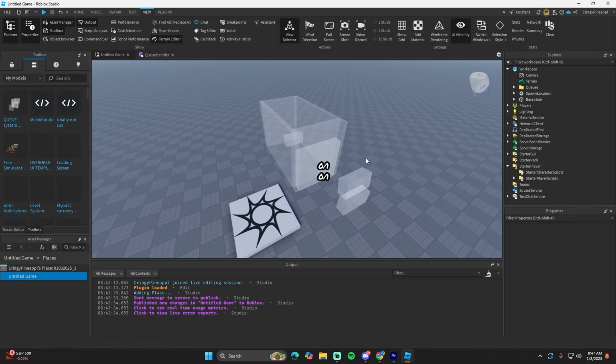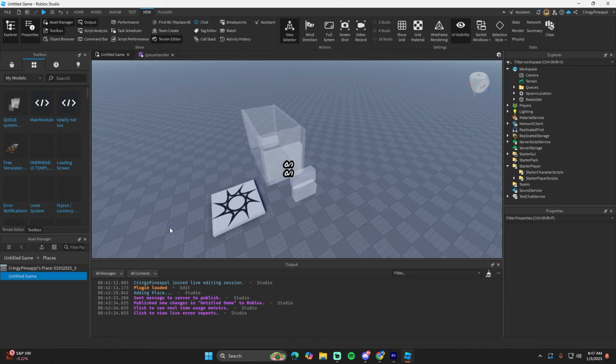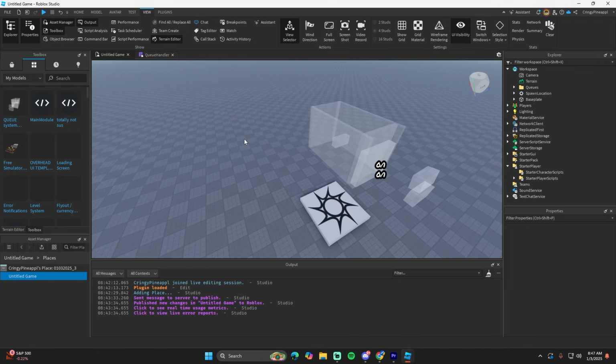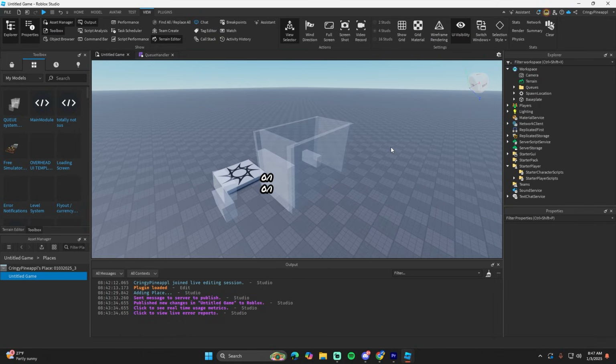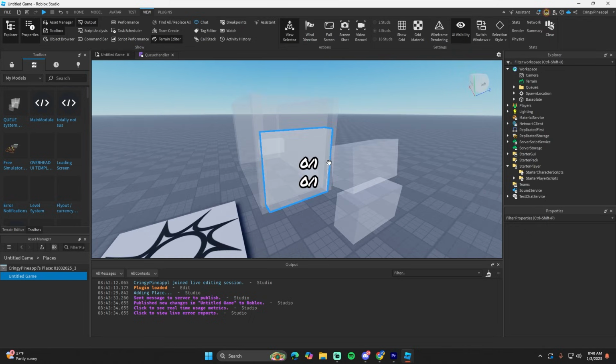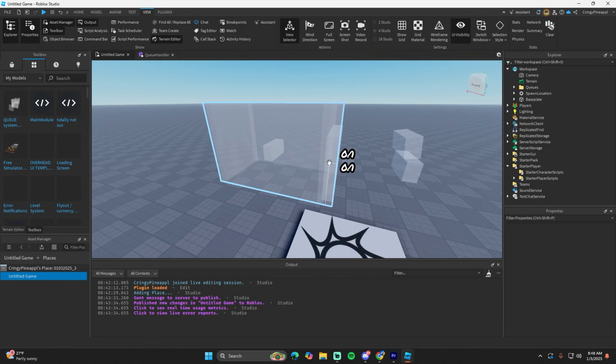Just a few things. Just make sure you have the game set to public. It will not work if the game is private. It will not work if you're testing it in studio. And yeah, make sure you publish everything before you try to test it. This queue system's a lot better than the old one that I have, so it shouldn't break as easily. But if you guys do find a bug, let me know in the comments and then I can publish a new version of this. That's about it.